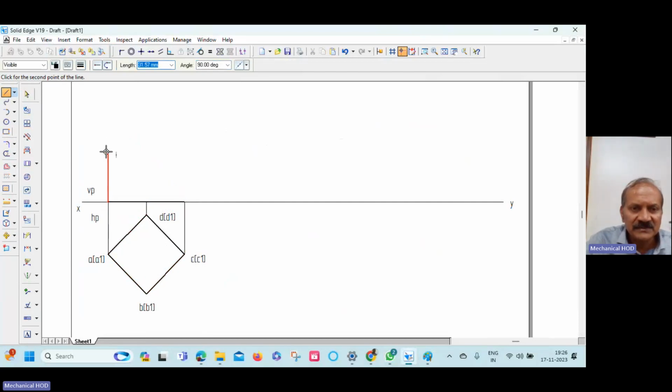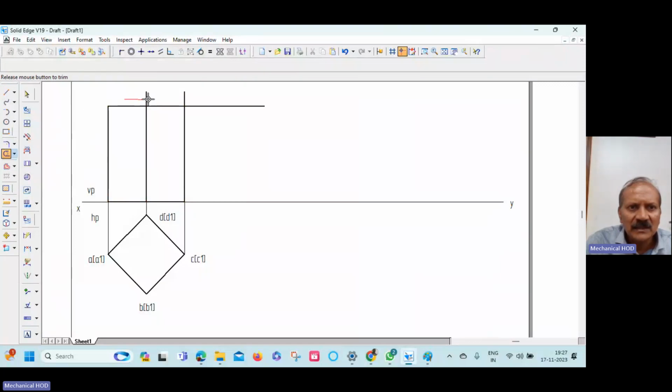And what is the height of the prism? 60 mm. Type 60, angle is 90. One line, and from here, draw another line, and trim up the extra lines.